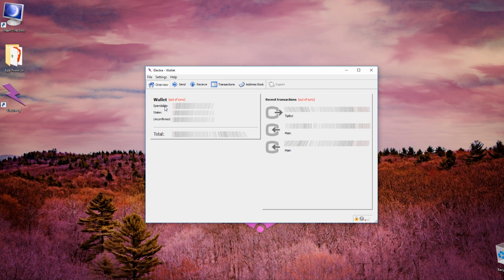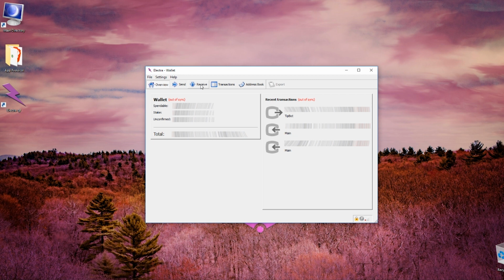Now going through, you're also going to see spendable, which is the amount you have after it is fully confirmed. Stake, which is your reward. We're going to cover that later, after allowing your spendable balance to stake. Your unconfirmed is when you have transactions that are pending and haven't maintained the full 10 confirmations that they need to become spendable. So first and foremost, after syncing, you're going to need to load up your wallet.